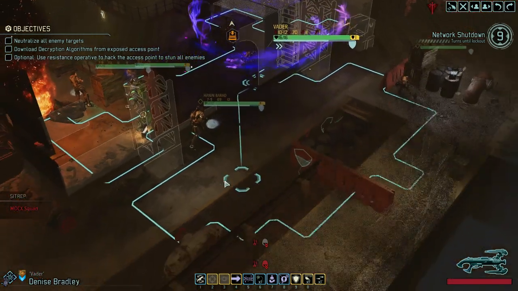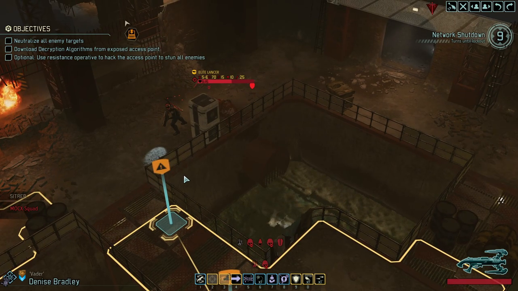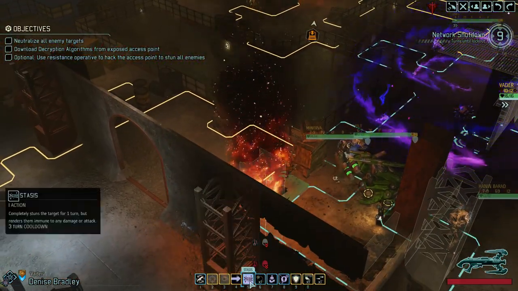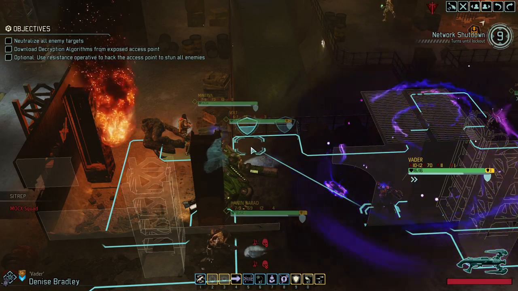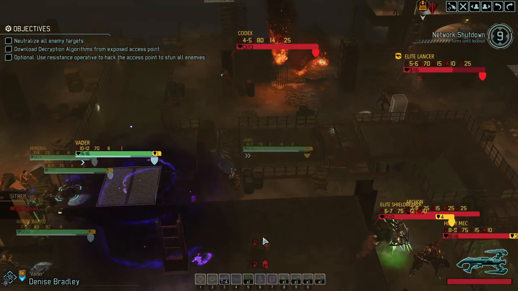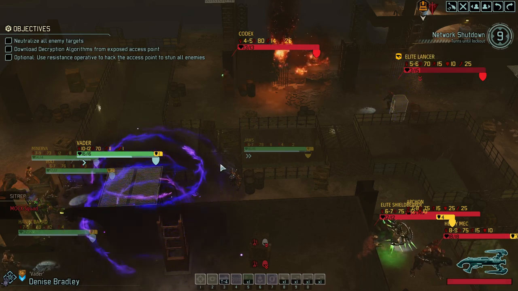Then there's Vader. Now we could in fact do something with you. How much damage does Soulfire do? 6 to 8. So if we ran down here, no problem, boss. And soul fired you, mind is willing. Then I'm pretty sure he dies next turn. We only did 6 damage. Maybe not.